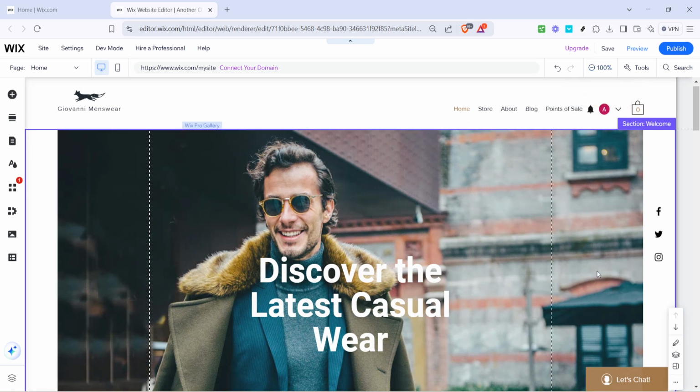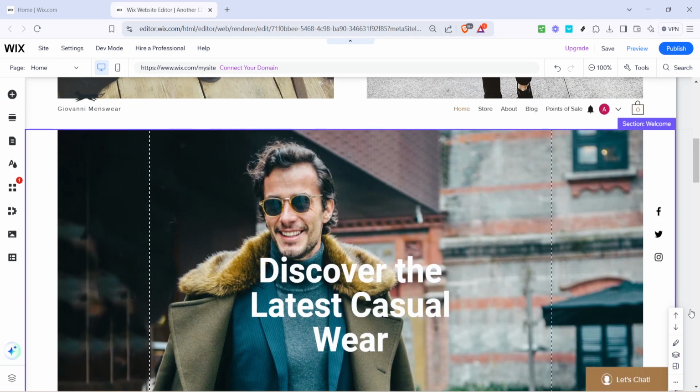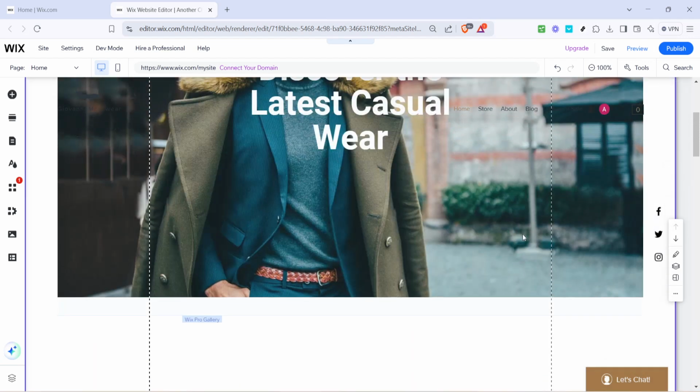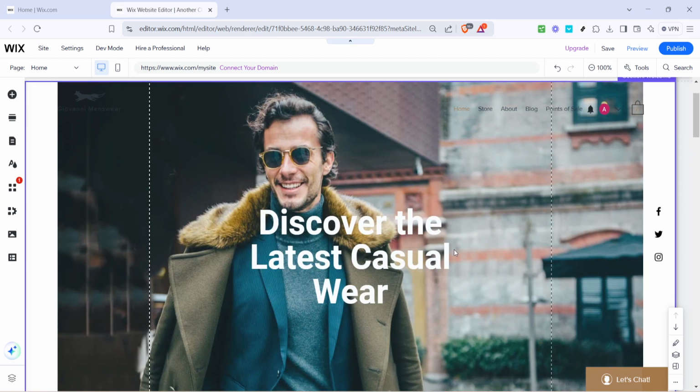Remember, as you adjust your strips, the changes will automatically save within the Wix editor. However, it's always a good habit to periodically save your progress manually as well, just to be safe. This simple yet effective method ensures that your site layout fits your design needs and enhances your users' browsing experience. Whether you're rearranging strips to highlight seasonal promotions or just improving site flow, mastering this process can be a game changer.